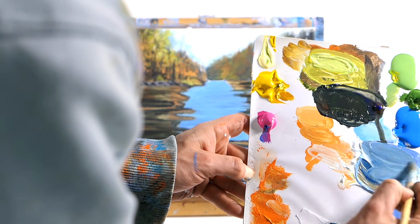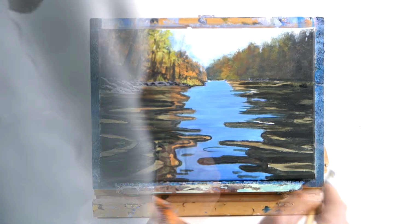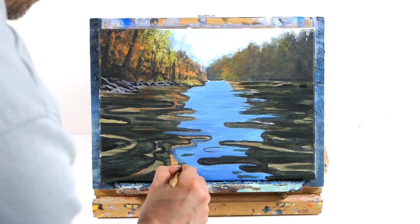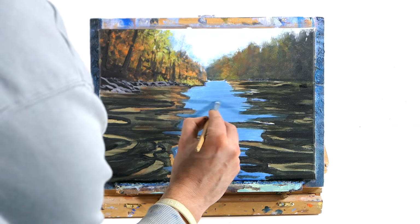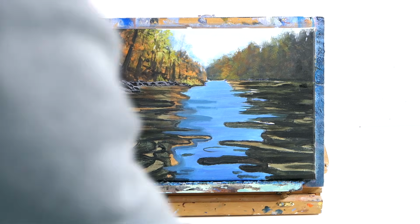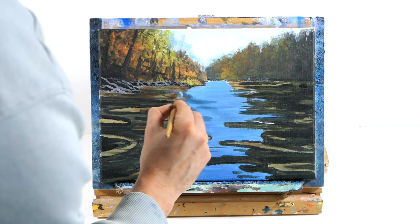So I'm going to get some phthalo blue, which is a different kind of blue, a bit more turquoisey, and I'm going to get some grey and mix it into my phthalo blue. And I'm just going to go round my ripples. Now, if you haven't got phthalo blue at home, I would mix a tiny bit of burnt umber brown into blue. So if you've got a blue at home and it's quite bright, add a little bit of brown to it and it will create a more grey tone.